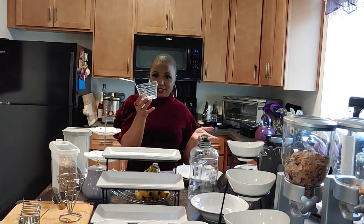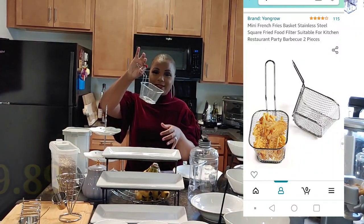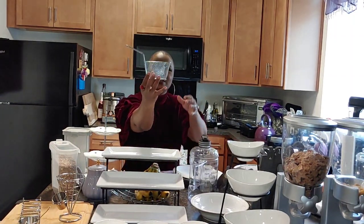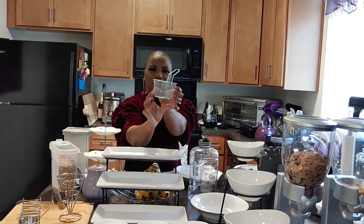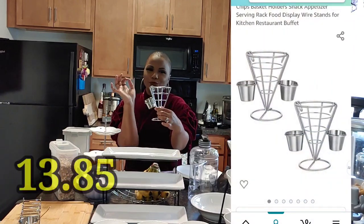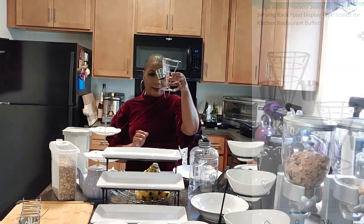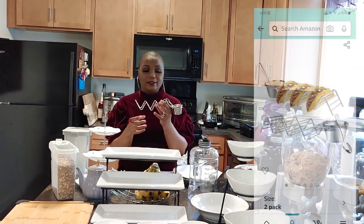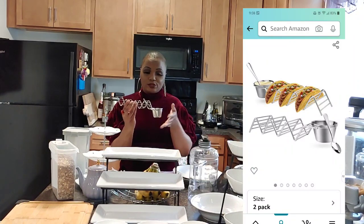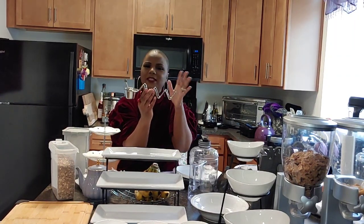I used these wax papers at my party last year inside of these strainer bowls — they come two in a pack. I had shrimp in one and duck sauce and soy sauce in the other. I also had this french fry holder with a sauce container on the side — so cute and bougie. I used those for my Chinese-themed party. And for taco nights, I got a two-in-a-pack taco holder made of metal with a sauce holder and spoons included. Very nice and adorable.